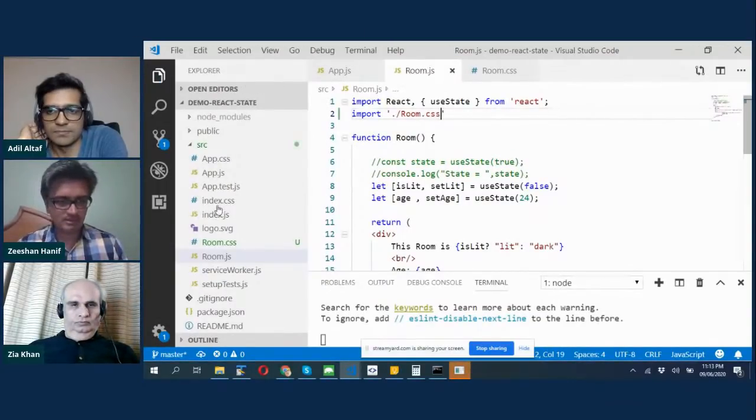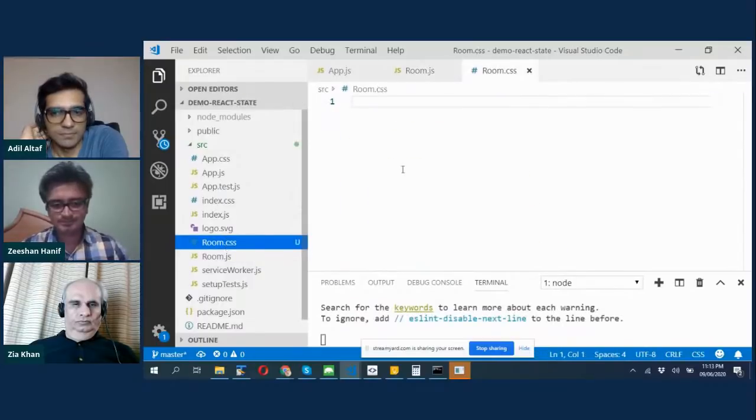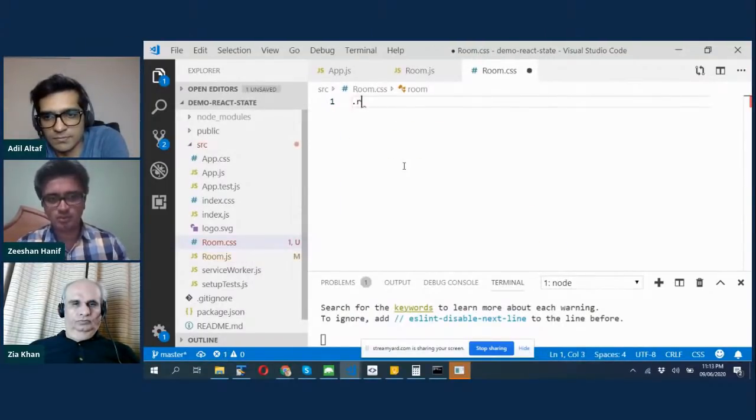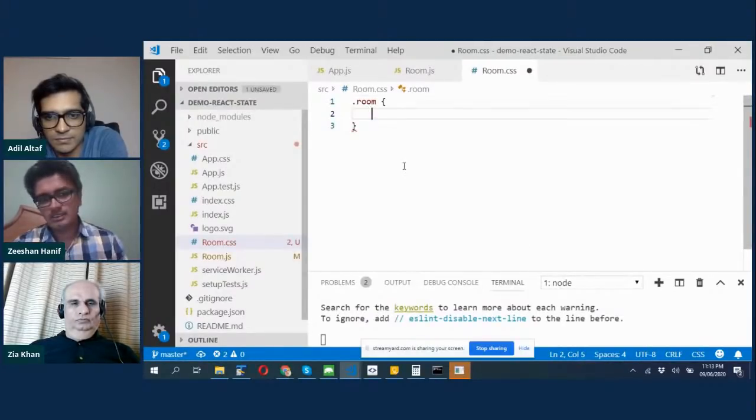In this CSS file, first I'll create a class room, and it will give the height.